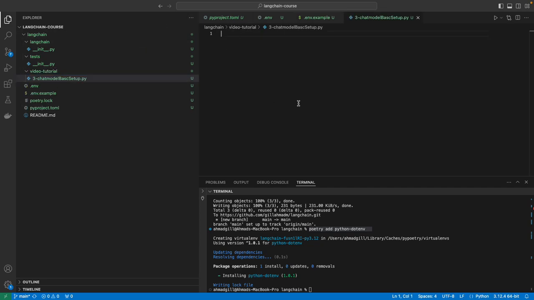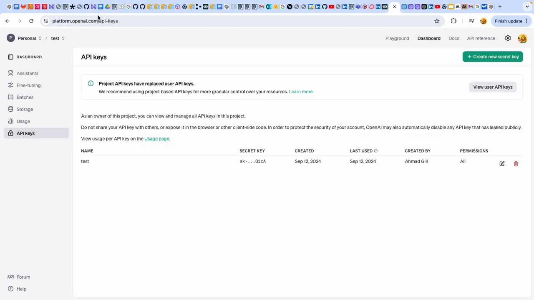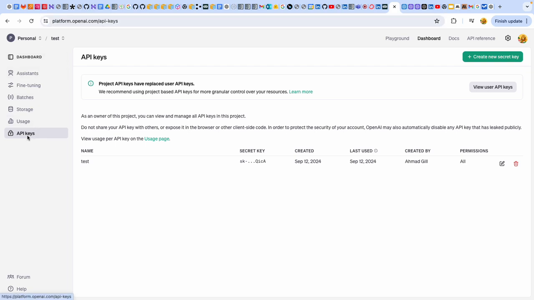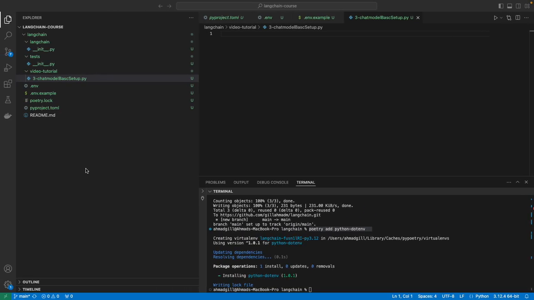Now I'm going to show you how you can get your own API key from OpenAI. You need to go to the website platform.openai.com, and once you go there, you need to go to API keys, and there you will create your own API key. The important thing is that it's not free, you have to pay something. I added my payment details, and they are charging me for this. You cannot use it for free. You have to add your payment details to make this API work. So, moving back here, I have pasted it.